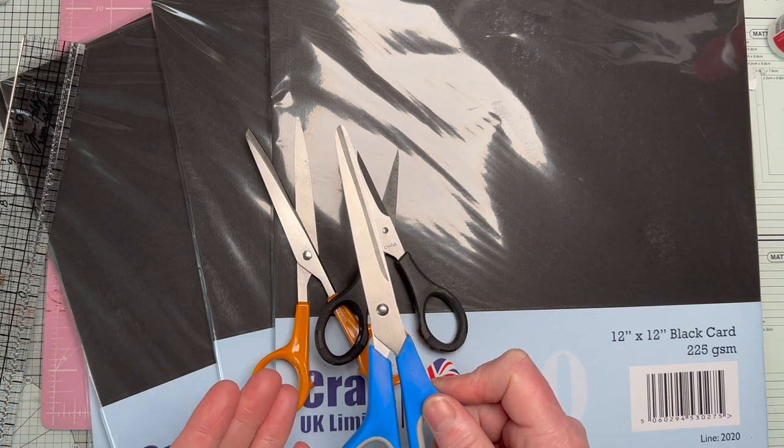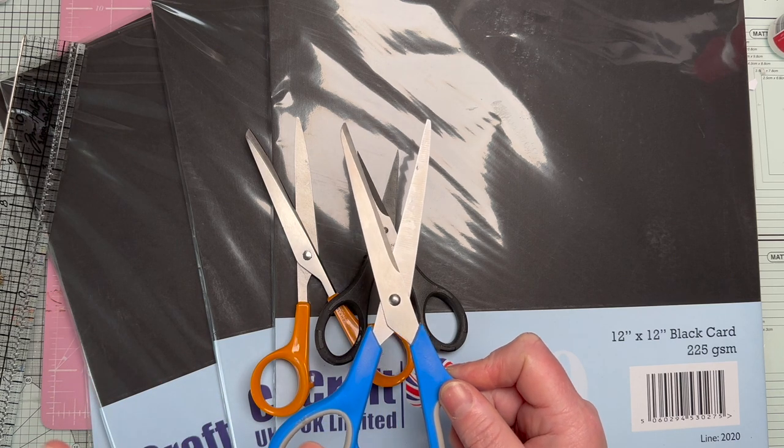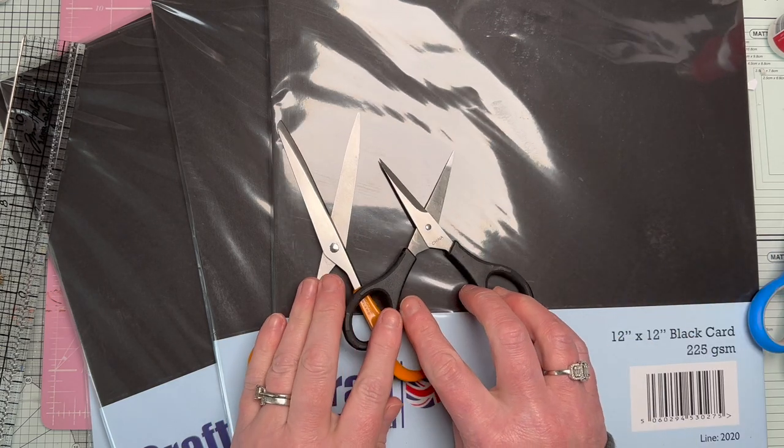You know, you wouldn't cut your hair with them. Well, I do, but you shouldn't. For the same reason, you shouldn't use them for your paper crafting, because you're not going to get precision with kitchen scissors. Okay, so those are my top tips.